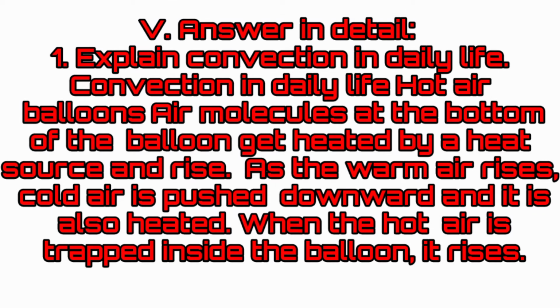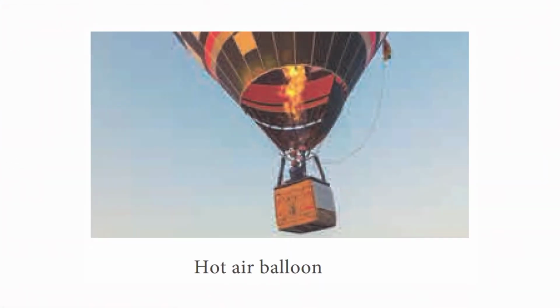Answer in detail. Explain convection in daily life. Convection in daily life: Hot air balloons. Air molecules at the bottom of the balloon get heated by a heat source and rise. As the warm air rises, cold air is pushed downward and it is also heated. When the hot air is trapped inside the balloon, it rises.